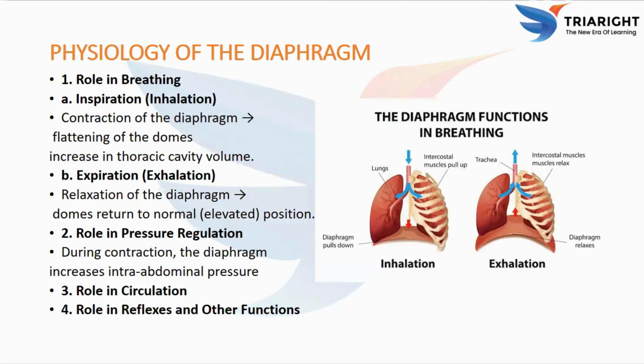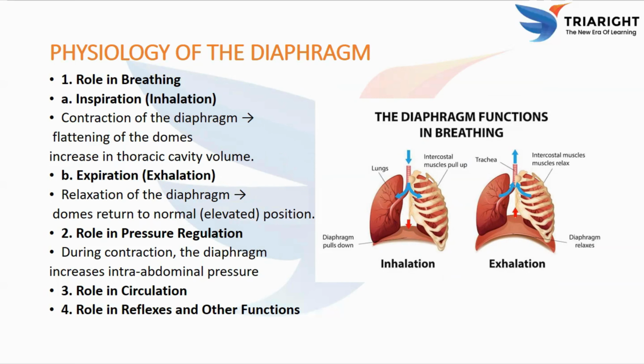And then coming to the physiology of the diaphragm. The diaphragm is the main muscle responsible for breathing, right? As I have told you in previous slides, it is the main muscle responsible for breathing. Helping air move in and out of the lungs by changing the volume of the thoracic cavity is the main function of the diaphragm. So inspiration, inhalation or exhalation, these are the roles in breathing.